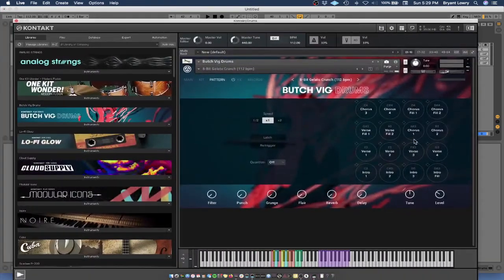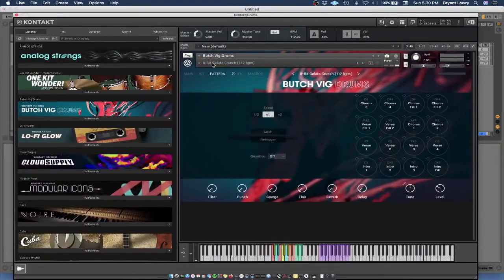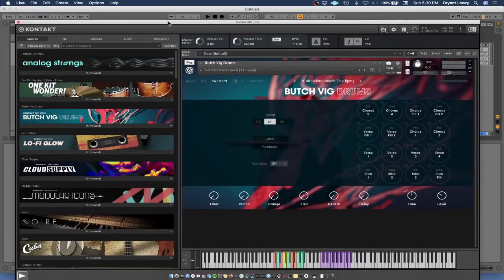The other thing that's important to note is you can double or half the speed of everything in this. So say you're working on a project and you put the BPM at 160, but you want to hear what it would sound like if you were working at a tempo of 80. Then you would literally go over to the speed. So let's play verse 4. Let's take it up to 160 just so you can get the idea. It's like a cool drum and bass groove. But if you wanted to hear it at 80 BPM, there you go.